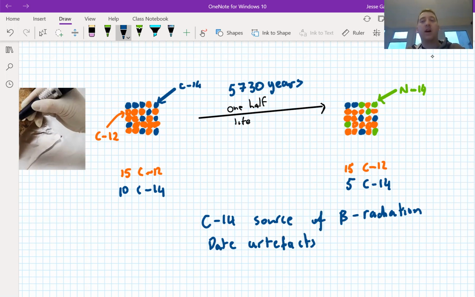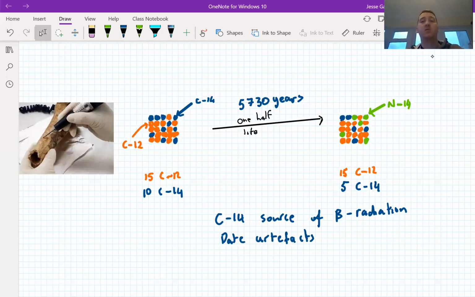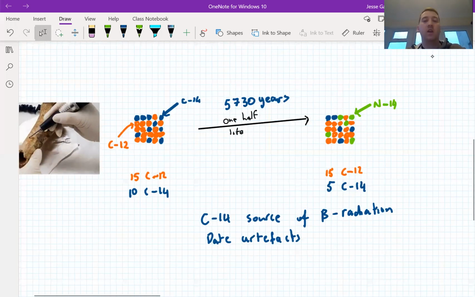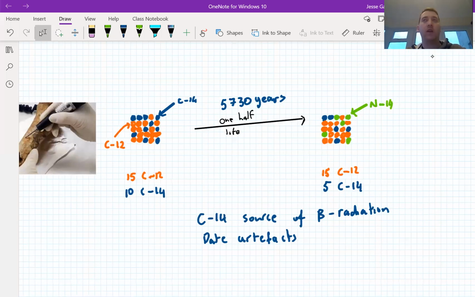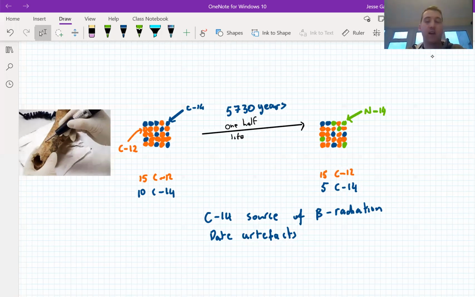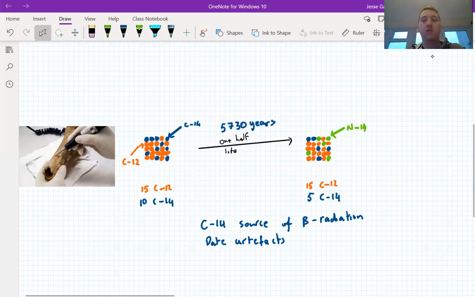So things like diaries and books, we can use carbon-14 dating. Because books came from a tree, we can check the paper and see how old it is. If a diary is saying it's from 7,000 years ago, and we do carbon-14 dating on the paper and find out it's only 100 years old, then we know it's a fake. Okay, so it's really important to be able to do that and figure out how old things are, give you an idea about history. All right, it's time to do some practice now.